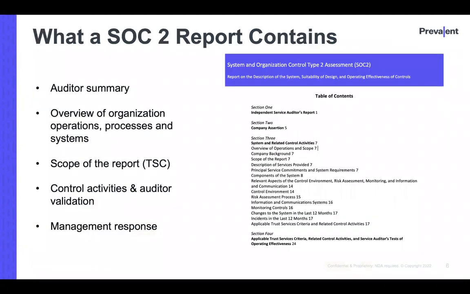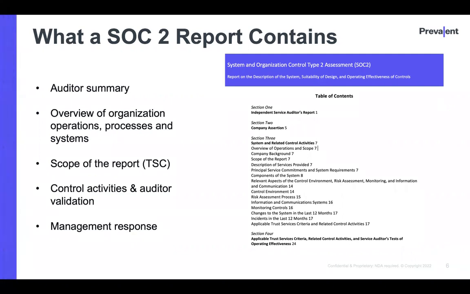However, despite the difference in the design and the layout of each SOC report, there are typically 5 areas that every report will contain. Some will be more detailed than others, but they should still have these 5 areas. And if we understand what these 5 areas are, and you're able to identify them within a report, it makes it so much easier trying to get to grips with, should we be concerned with this organization based on perceived risks or known risks, or is it a clean bill of health with the best practice standards that they've implemented?